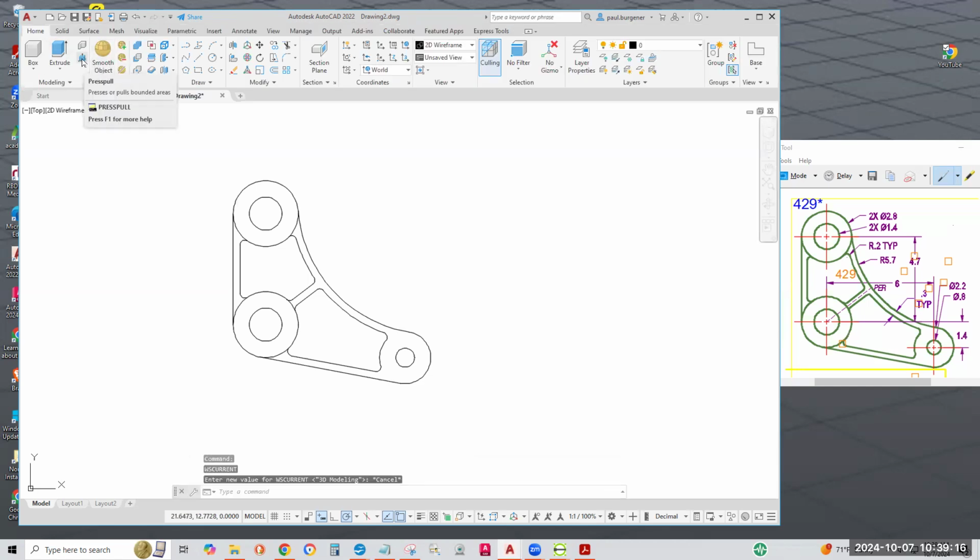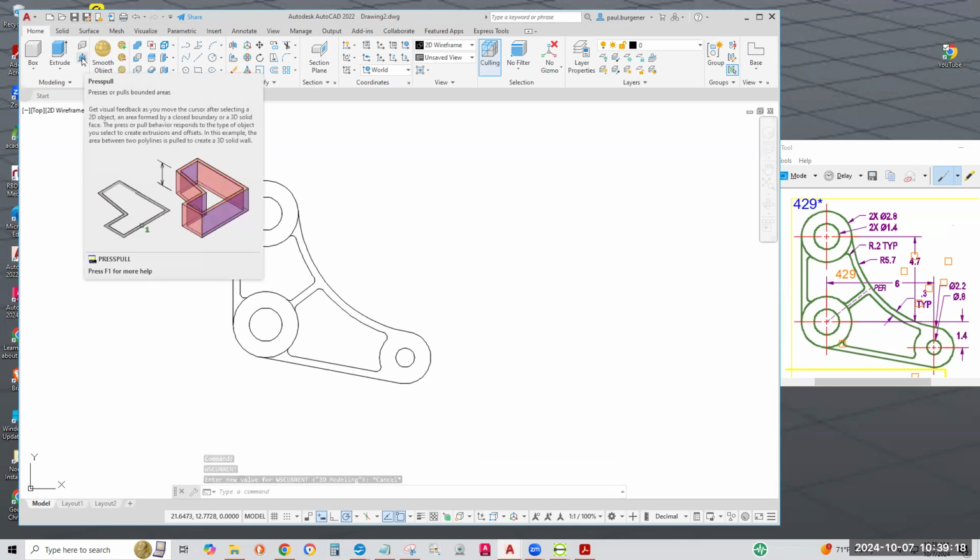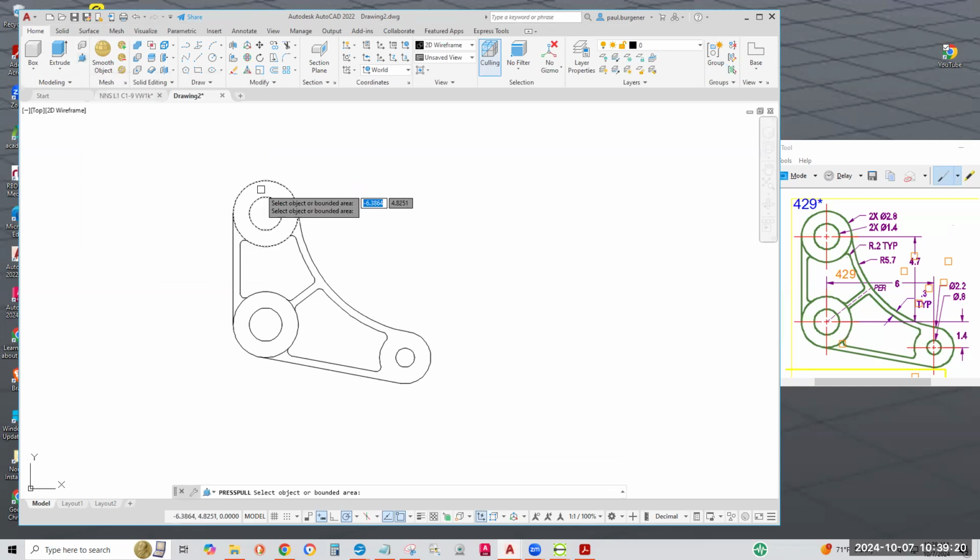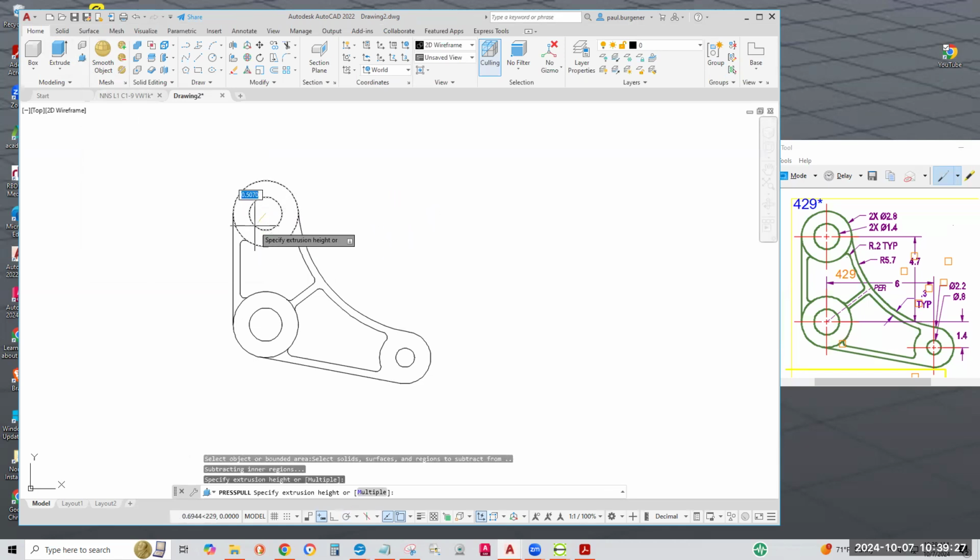I'm liking this press pull more and more. Let's try that. Press pull, select between the circles here. It detects the void. Click. And that would be 0.6. Enter. Click again. Extrusion 0.6.